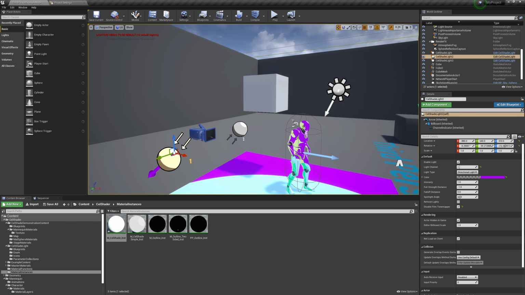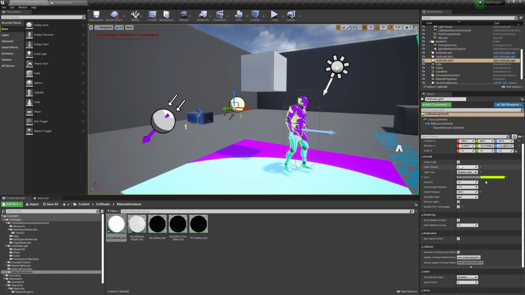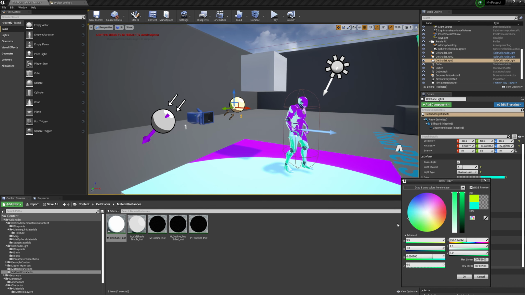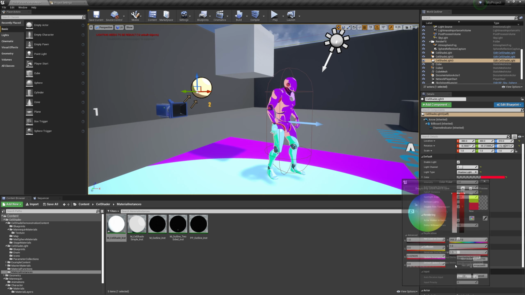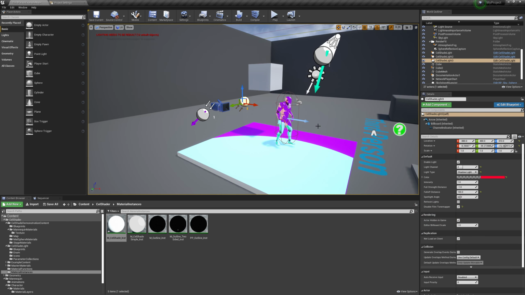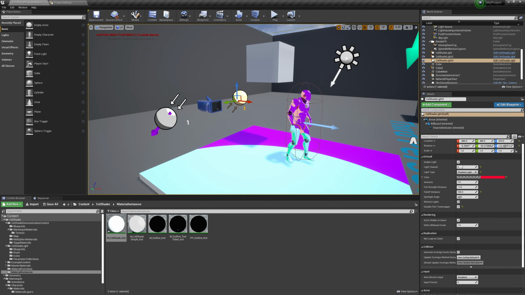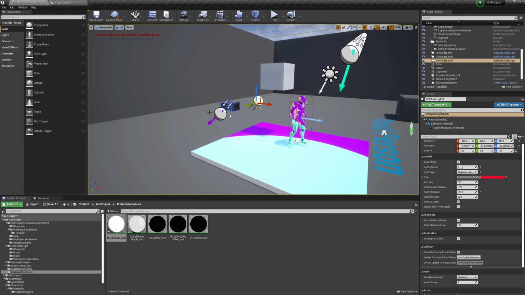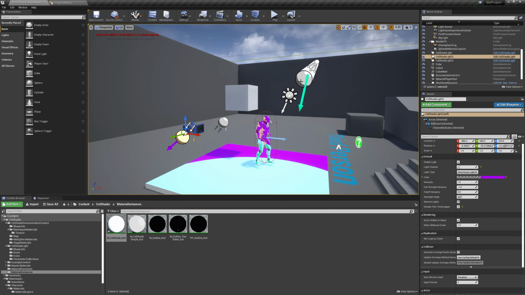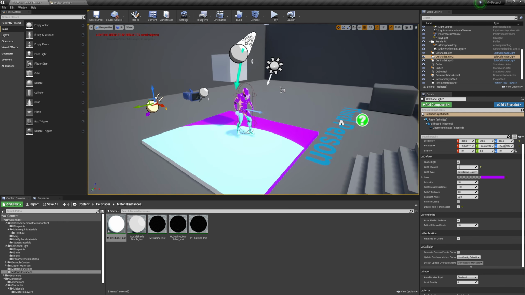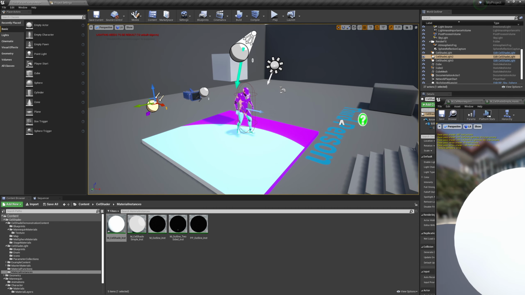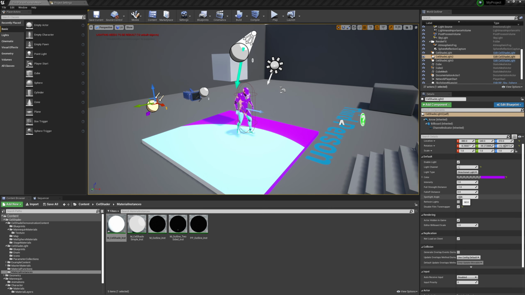I guess the fall off distance was making it weird. So now this shadow light is actually affecting the shadow. You can use several of these lights in the same scene and they affect each other in different ways. This is a spotlight and a directional, and that's the gist of how to use this system, or at least for the cel shader aspect.